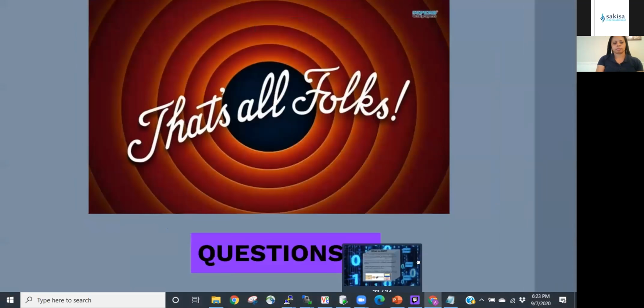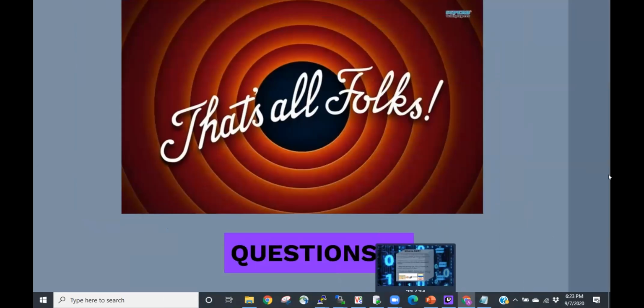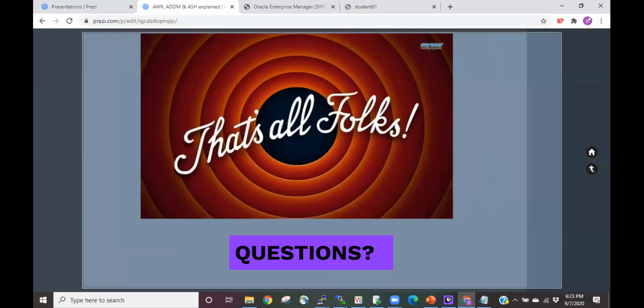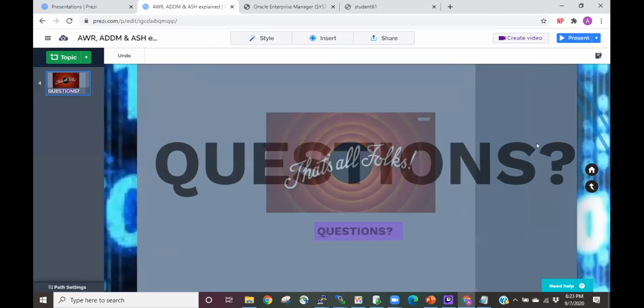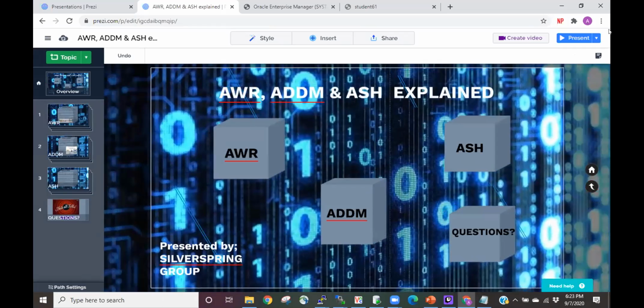Yeah, I have a question. You mentioned earlier about the ADDM, and you said when you generate the report, you can actually see, for example, that the buffer cache was full. And you also mentioned that we can increase the size of that buffer cache. How do you increase the size? Can you show us?